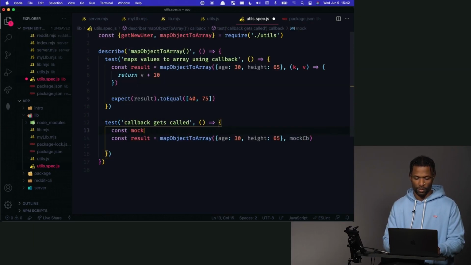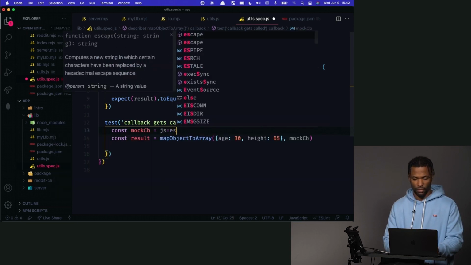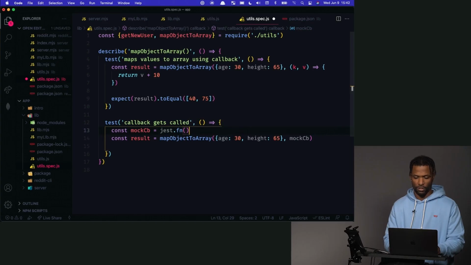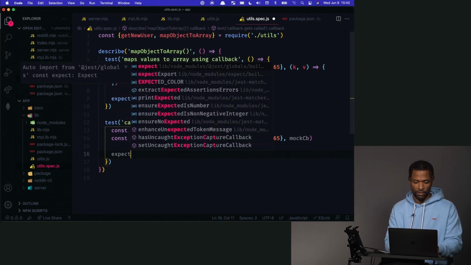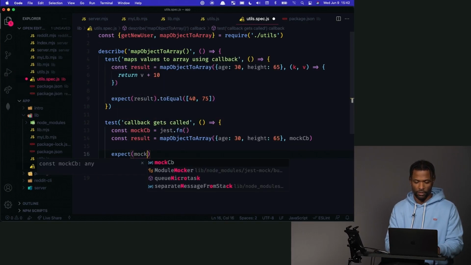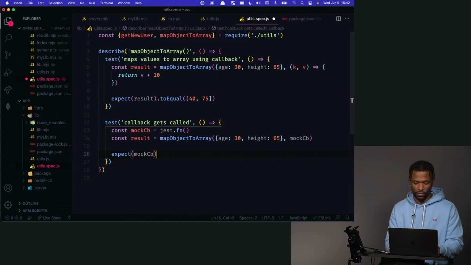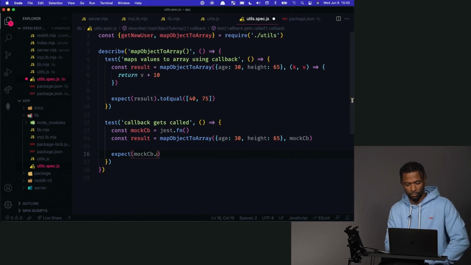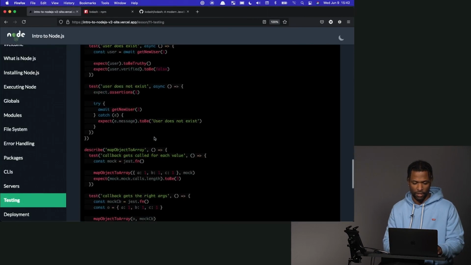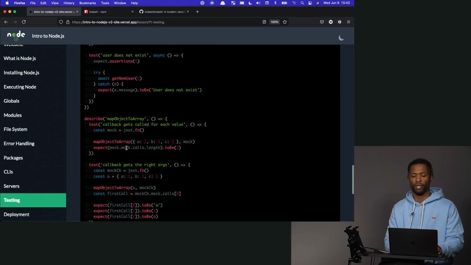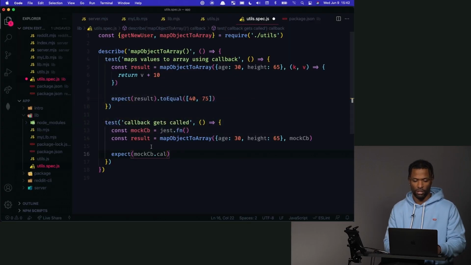So const mockCallback is going to be just jest.fn. So that's just going to create a mock callback. And as you can see, I'm using this Jest keyword here. That's also injected into the global space because we're running it in the Jest runtime. Pretty amazing. So now I can say expect mockCallback, it's like expect mockCallback dot, what is it? I can't remember. I have it here in my test. We want to see, oh yeah, mockCallback.mock.calls. There we go. It's so hard to keep up with.